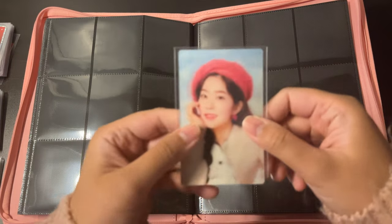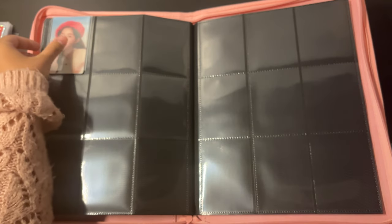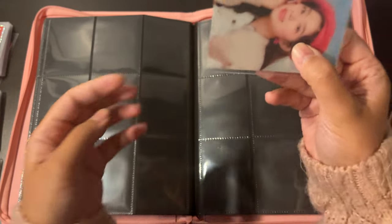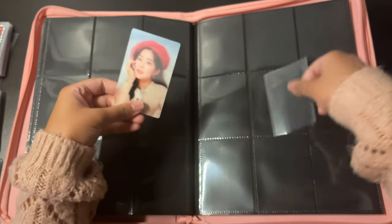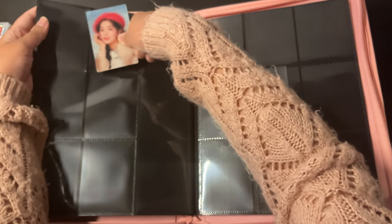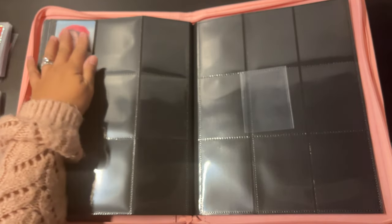Okay, let's see if this fits. It's taller than the average card, so it may not fit in here. May or may not, let's see. So I have a sleeve that doesn't even fit the whole length of this. Oh, let's try without it. It barely fits in there, but it could break at any moment.